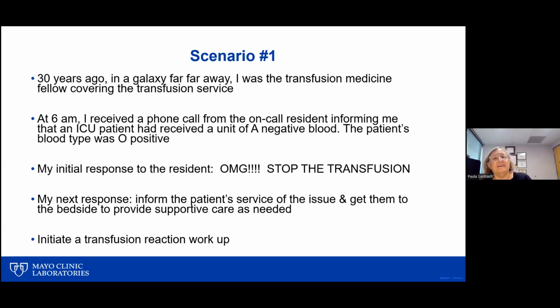So this illustrates that when there is the potential for acute hemolytic transfusion reaction, time is of the essence. How much incompatible blood a patient gets is related to how severe their reaction may be. You want to stop the transfusion immediately and then take care of the patient. Care of the patient is, of course, the most important thing, and you have to involve the primary service in order to do that.